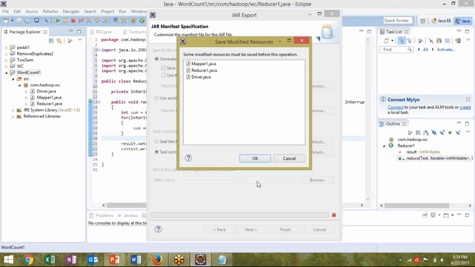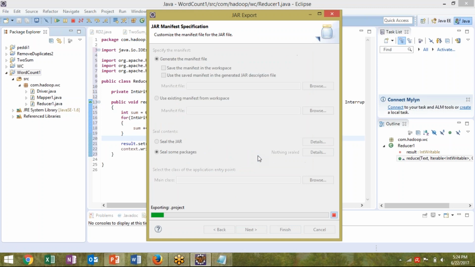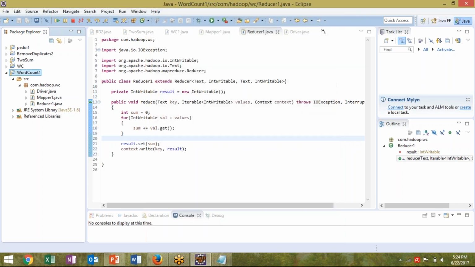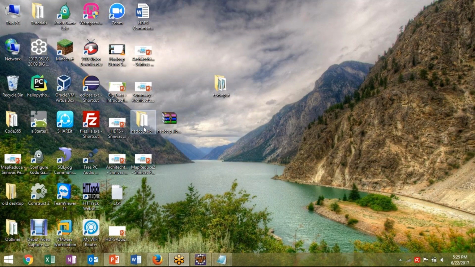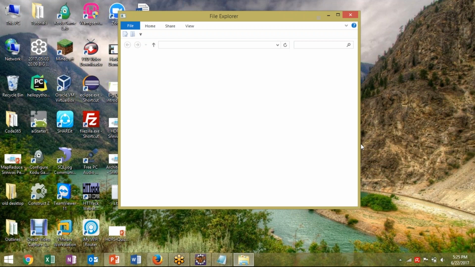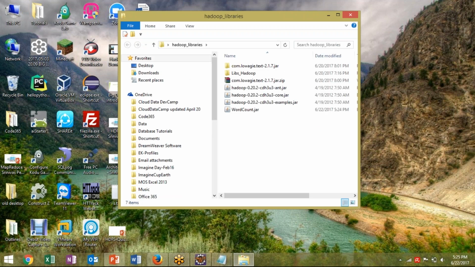Let's finish it. Let's go and check it. It wasn't there. Yes. So we need the jar file, copying it and taking it to my VMware.